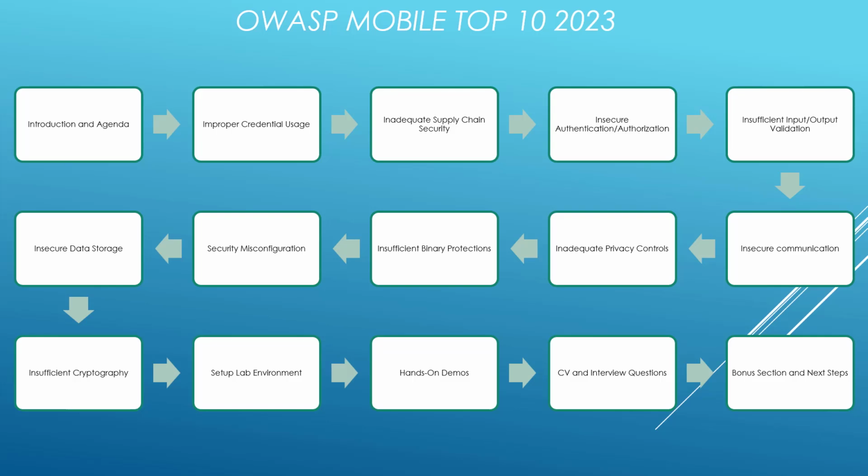First, you will understand the basics of all these security vulnerabilities that are a part of the OWASP Mobile Top 10 2023 list. Once you are able to understand all these security vulnerabilities, we will see what is the impact of these vulnerabilities on the mobile application, how we can prevent or mitigate them while developing our mobile applications, and then we will have some hands-on demos as well. So it's going to be really interesting. It's going to be hands-on.